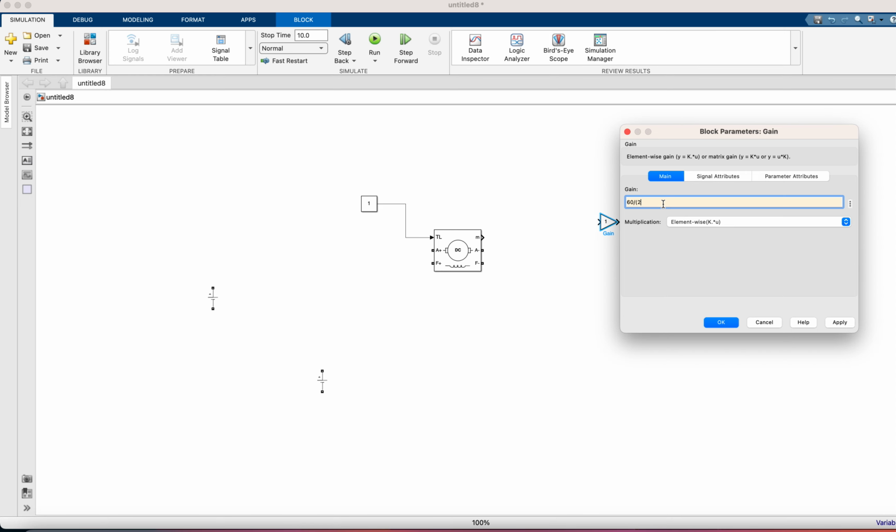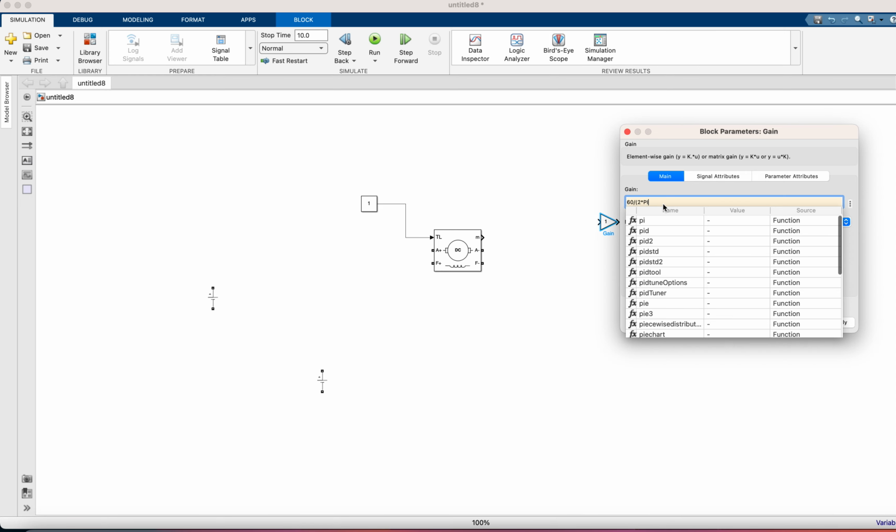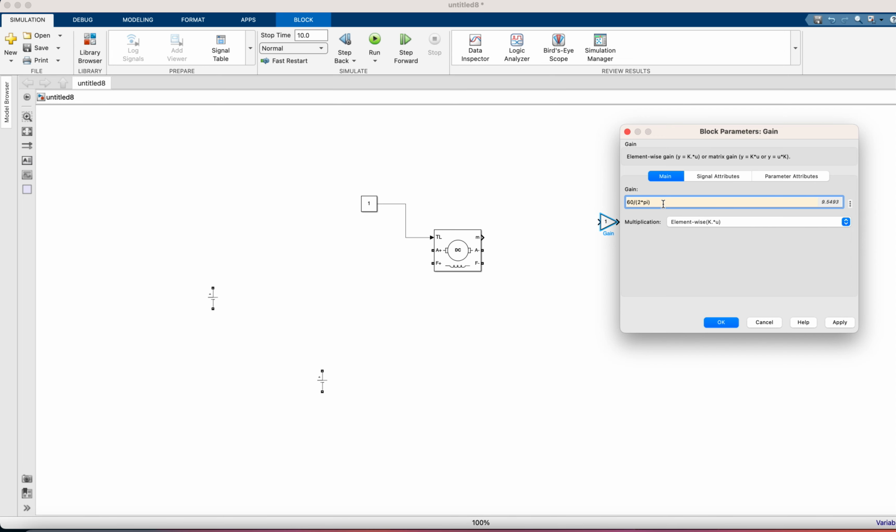So 2 pi is 2 star pi, and put small letters, and then we close our bracket, and then we get our number here. We click apply. Whatever you can put in matrix, vector, whatever you want, element wise, and then we apply. Okay.